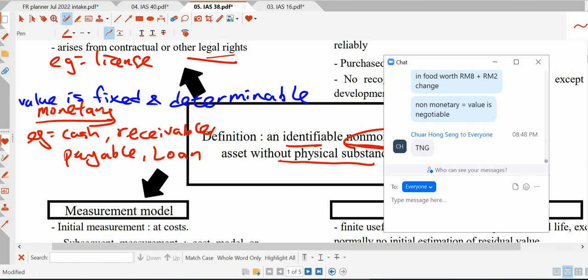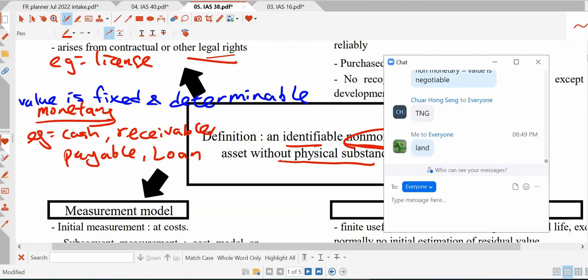Okay, but the latest one, the NFC card, they call it. You can use a phone to reload it, but your phone must have the NFC function as well. So you just touch the card to your phone and then you can reload. Why so troublesome? Why not just use an online reload? It's a very troublesome company. Okay, Touch 'n Go. But I don't think the exam will talk about this one.